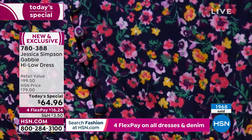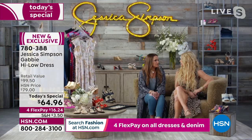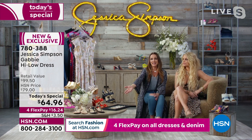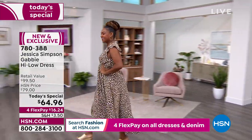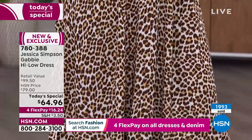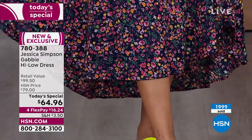Why have women gravitated to this silhouette so strongly? Comfort. It's stylish, easy to move in, take your kids. It's so versatile — you can wear it to the market, out on a date, under a turtleneck if it's cold, with tights and boots. It's seasonless — one of those dresses that really goes with everything, at all times and all seasons. The elastic just under the bust line gives a really nice shape. It's not just a big sack — it's comfortable but has shape. And the high-low hemline makes it even more fashionable. You can still eat cupcakes in it.